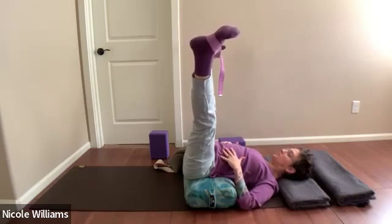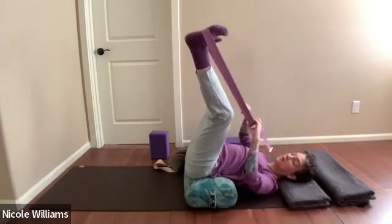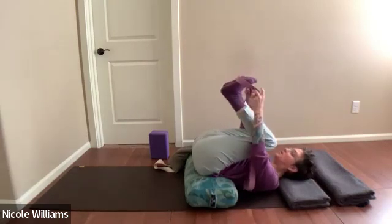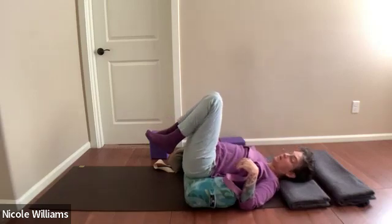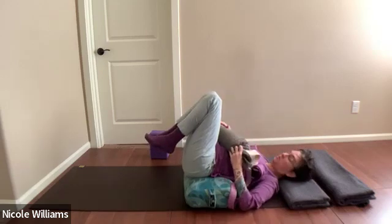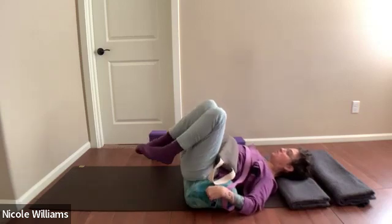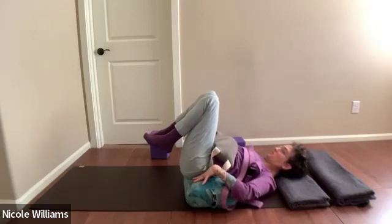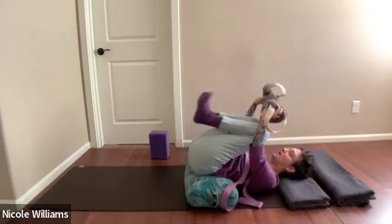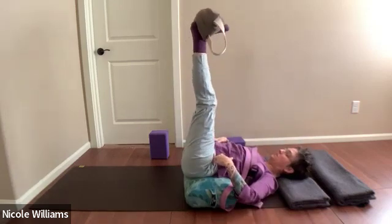So we invert. Bend your knees. Now we'll get a little more serious about it. We'll slide the feet together in the belt. And then as you bend the knees greater and take off the belt, you're going to add your bag of either sand, rice, rocks, pebbles, whatever you've got for weight. And ensure that your back is still on whatever you're using for a bolster. You want to make sure that it's really piled up there. You've got the lift, you've got the lumbar arch, and then sand goes on the bottoms of the feet, and the legs have their lift.